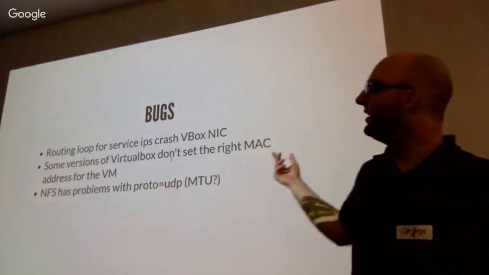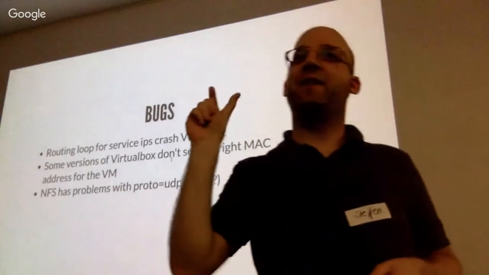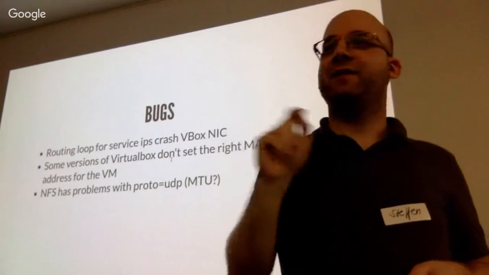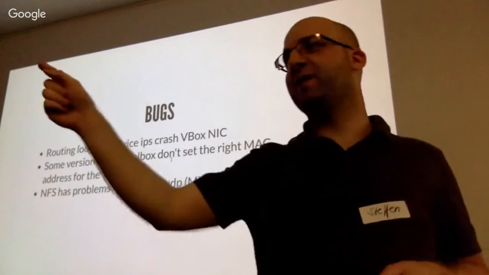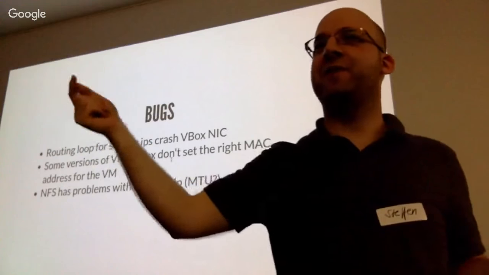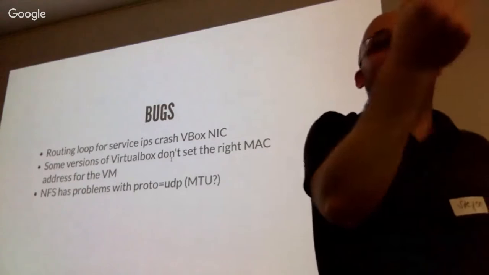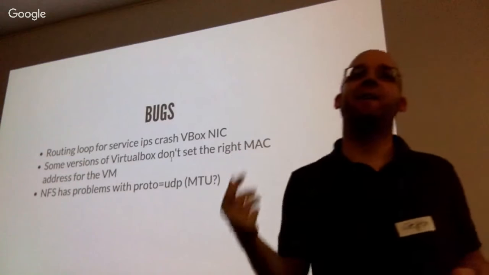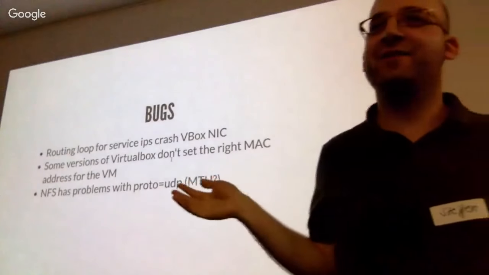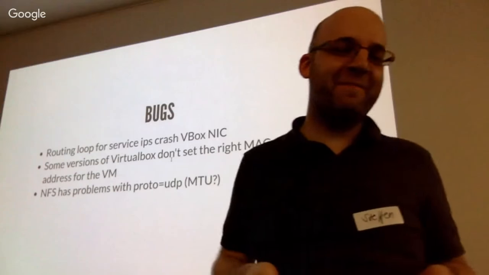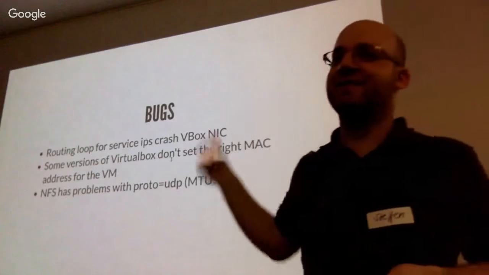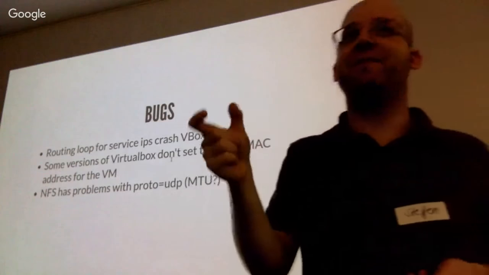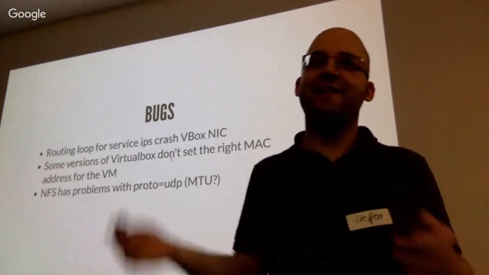But the problem is that if you try to connect to an IP address that you didn't register yet as a cluster IP address, your host is sending packets to the Vagrant machine. And the Vagrant machine says, okay, I don't know this IP address, I'm going to send it back to the host. And the host says, okay, this still needs to go there. And they're just going around and around till the TTL is done, and you get a routing loop. Usually nothing should happen, but for some reason, this VirtualBox driver just crashes. Then it takes time to recover, so it locks up. After 10 seconds, it crashes, and then it restarts.